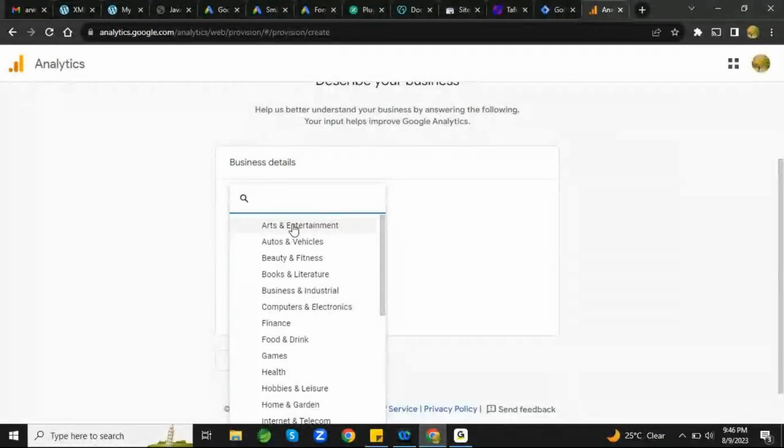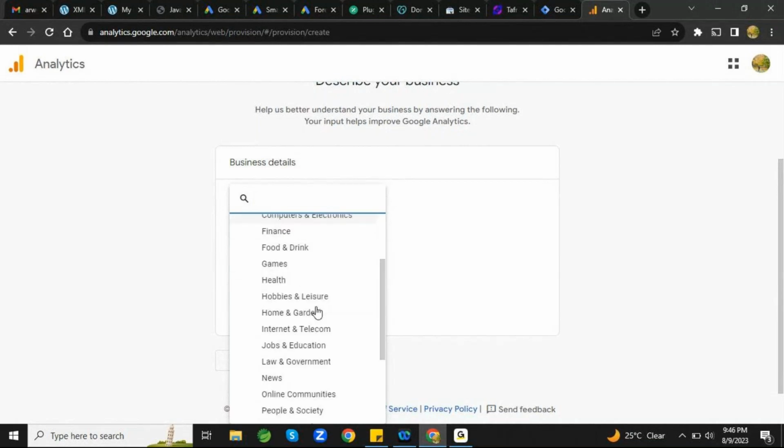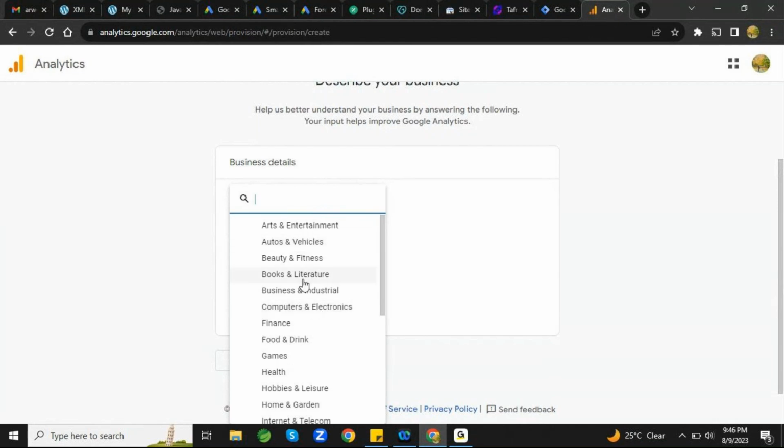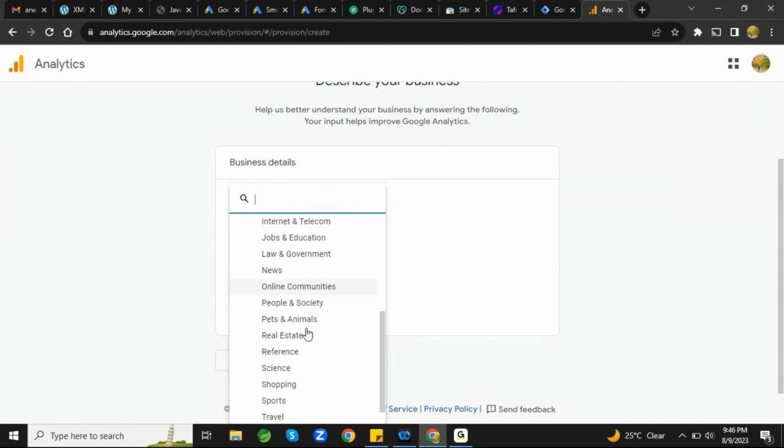Okay. So the company category, like what is your company? For example, Amazon is an e-commerce website, online shopping. Some websites are around games. So like that, you need to pick one. Can I change it later? Yeah, you can change it later. So just select something. You can change it later.